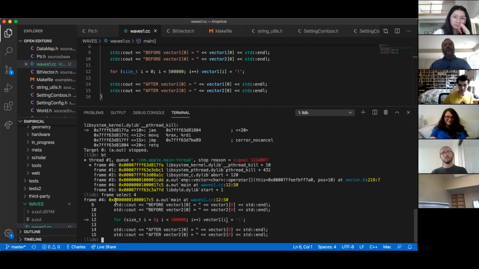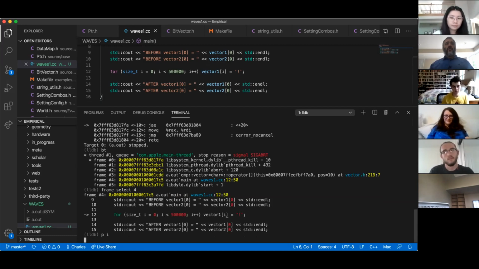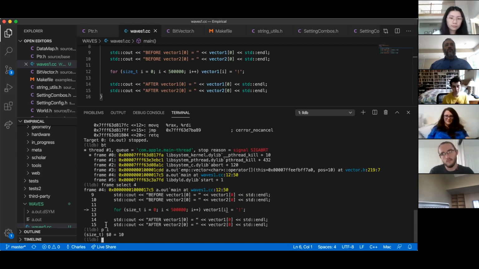Because you could step through the different frames, it'll show you the code right around what crashed with a little arrow on the line where the crash happened. We see indeed it's exactly where we thought it was. And here we could even say p for print and pick a variable. So p i, and we'll see that i is equal to 10. So we can dig out all of the information about what's going wrong from in here.